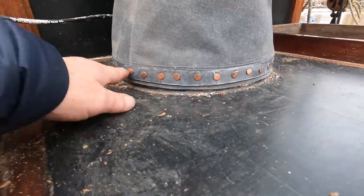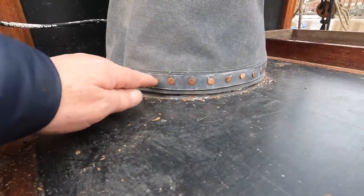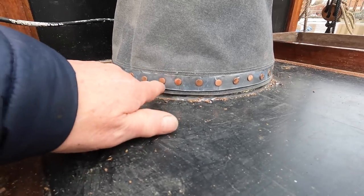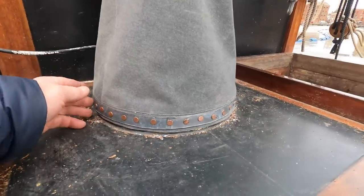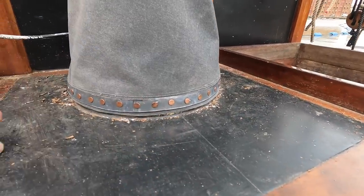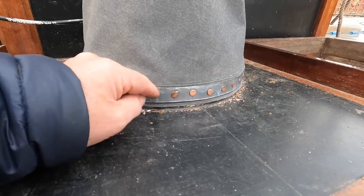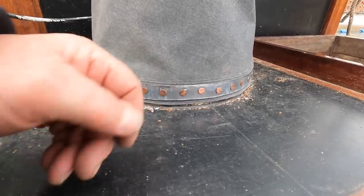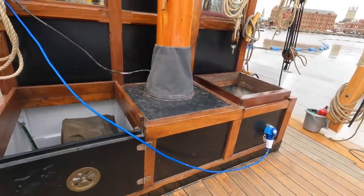Relatively straightforward. The good thing about the lead is if you get offline a little bit, it's easy to tweak it back up, and it hammers into whatever shape you want, really. These are put at 1-inch spaces. I've drilled them as I did with the main one, generously, so that they don't split the collar, which is not great on this one. It's quite small, but mainly so it can come off again for maintenance, because I'm sure this will fail at some stage. So both boots done now.